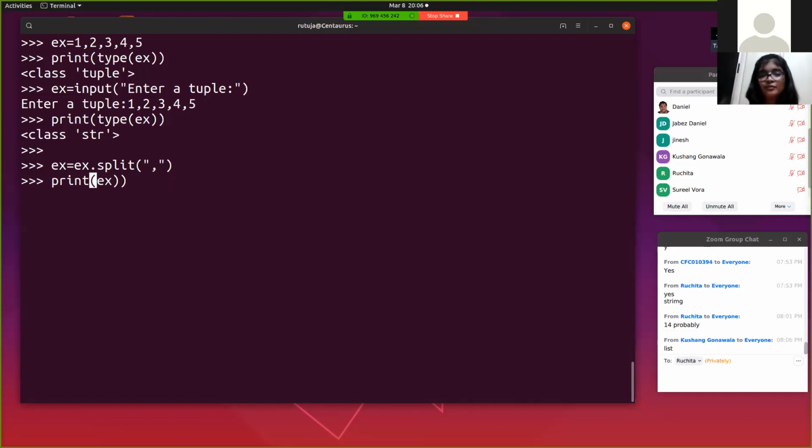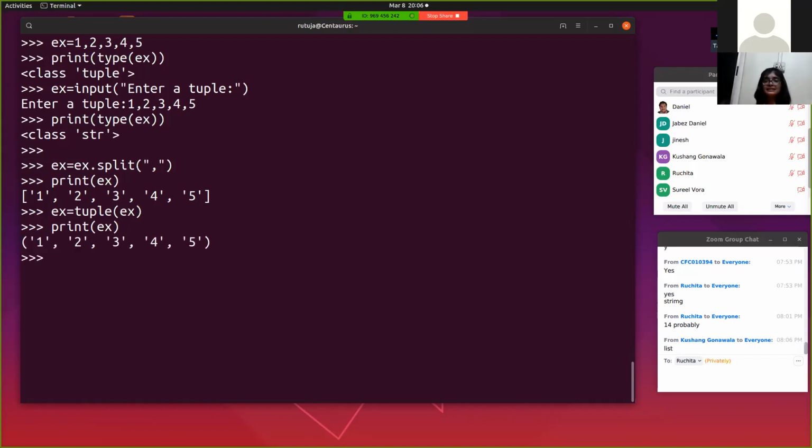Exactly, it will come in the form of a list. See, now again to convert it into a tuple, we are just going to do ex equals to tuple of ex, and boom. Now print ex, we have got it in the form of a tuple. That's how tuple works. That's the basic way of extracting a tuple.